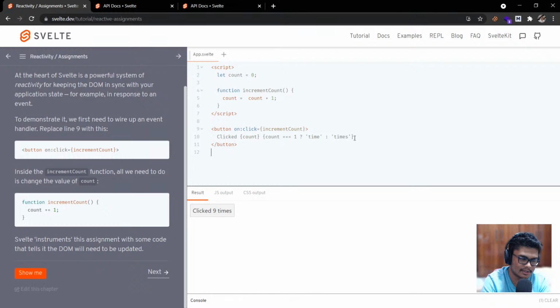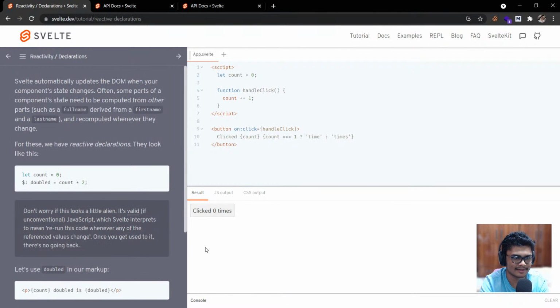Otherwise, if the button is clicked multiple times, it changes to times, because plural and singular. That's pretty cool. That's JavaScript for you. I like the syntax again. I keep saying this again and again, but I really like the syntax as well. Okay. Svelte automatically updates the DOM.